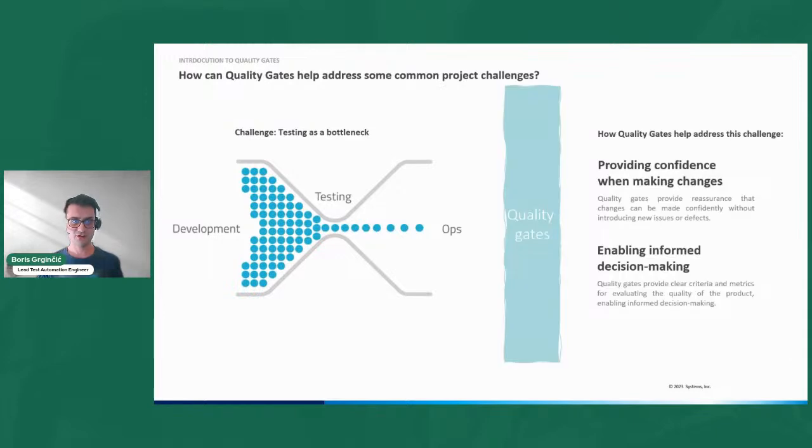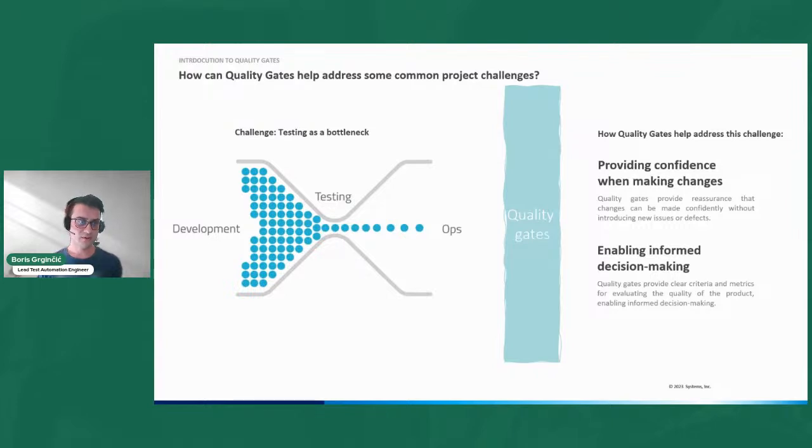However, with the introduction of quality gates, you address this challenge by having confidence when making changes. So instead of having the total burden on some manual testers' backs, you have all these quality gates which are giving you feedback about the quality of your work. And if new defects are introduced, they may be caught by all these defenses that you have put into your development process.